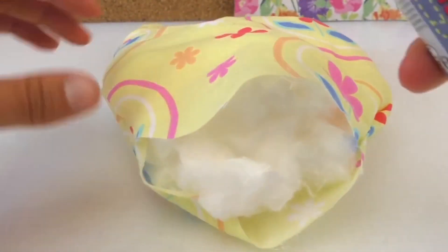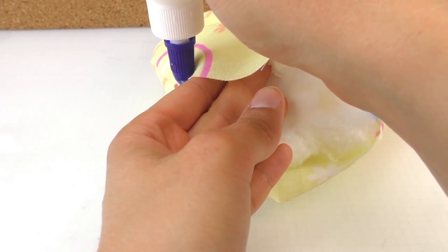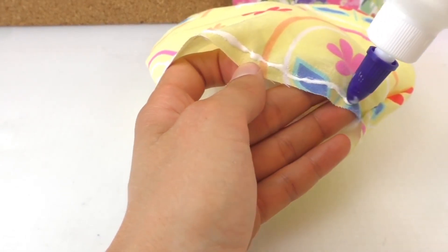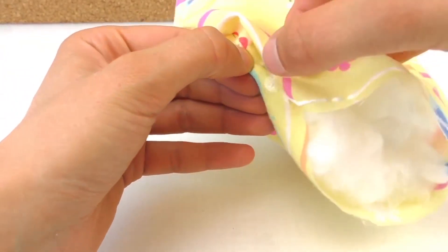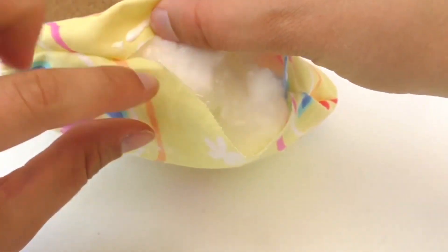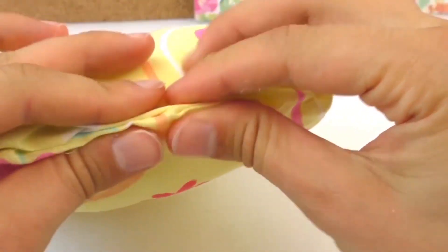Then we're going to connect the bottom bits together — again with the glue. I'm going to place some on the bottom bit of the top, spread it out, and then place the bottom bit over that, inwards like that. I'm going to be careful and do it slowly because that way you get the best end result. The outside fabric goes inwards against the glue so both sides are facing inwards. Make sure that's dried.